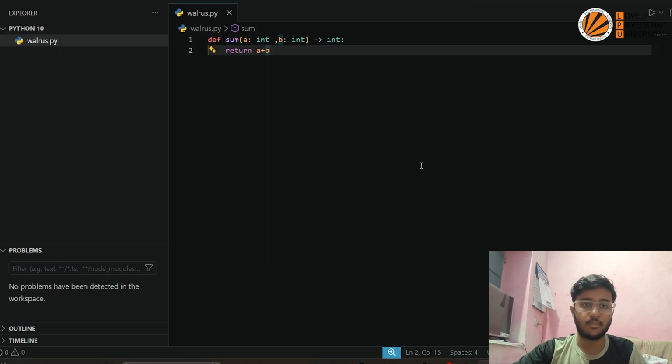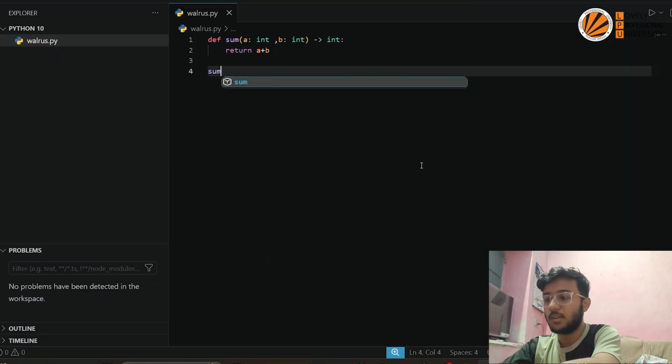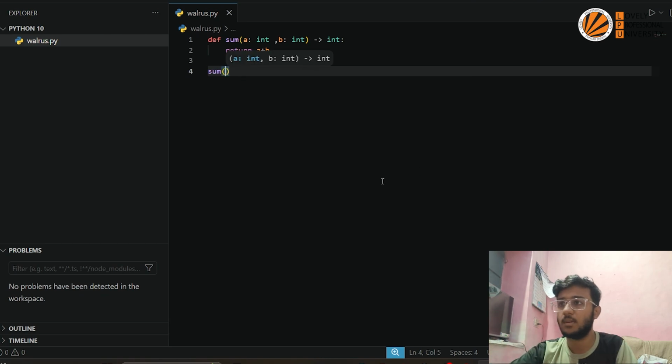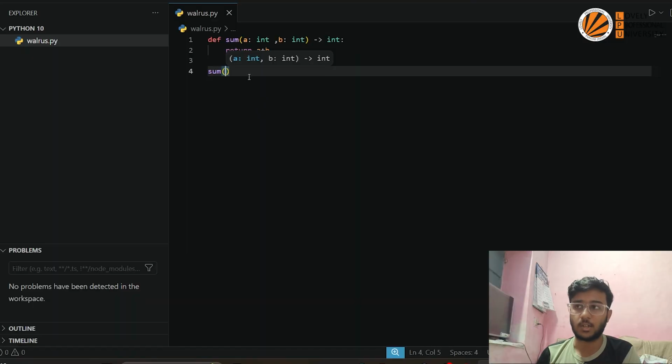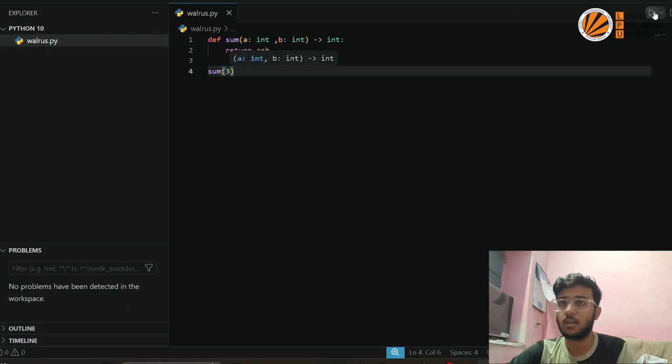So okay, that we are done with it. Now suppose I write some code, and see here, it is telling me to give two parameters, which will be in the function and will be the arguments. Now I want to give two values here, which should be int only, because these a and b will take int values only, not any other data type values. So suppose I write 3 here and I run this.